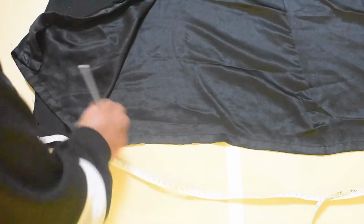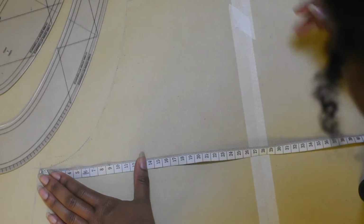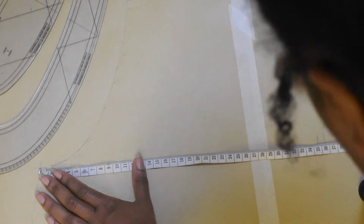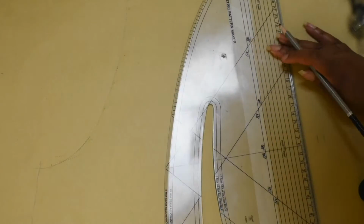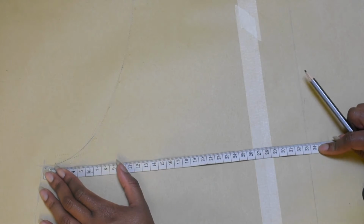Slide the front piece, mark at the waist, and make sure you make it the same length. Make sure the front and the back match. At the shoulder seam, you're going to lay the front onto the back and, if needed, correct the length.